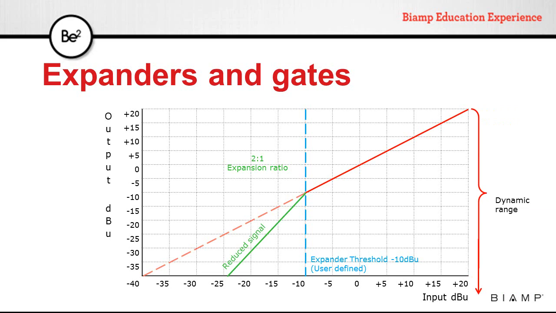The amount of gain reduction is determined by this ratio. A ratio of 2 to 1 means that for every dB below the threshold, the output level will be 2 dB below that threshold.